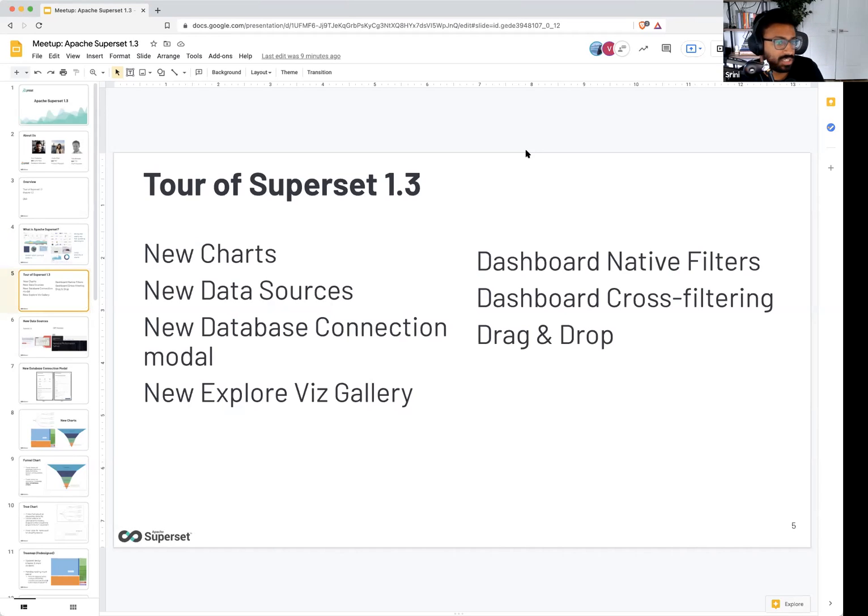There's a new database connection modal UI, so when you're adding a new database connection, it's much friendlier, you get more feedback, and it just looks a lot better. There's a new Explore Viz gallery when you're making a new chart, and dashboard native filters and cross filtering, which is one of the most commonly requested features. I think we'll be showing off some of that, as well as drag and drop when building charts in Explore.